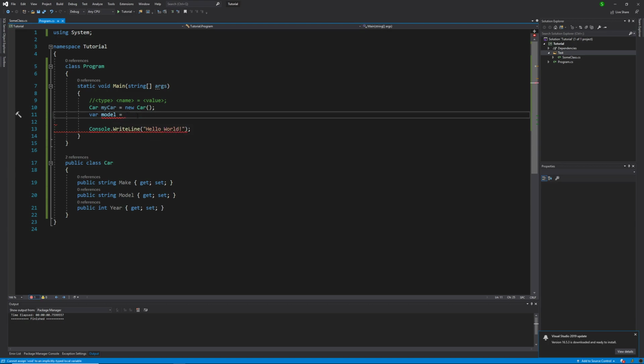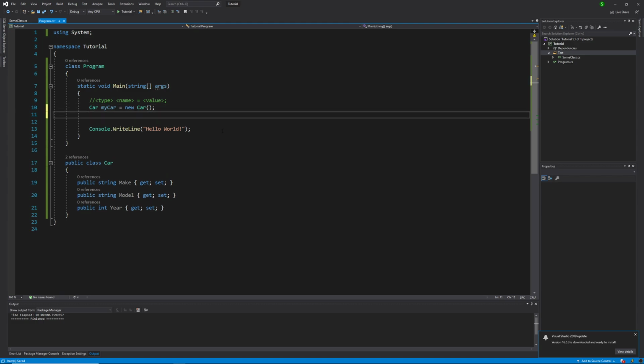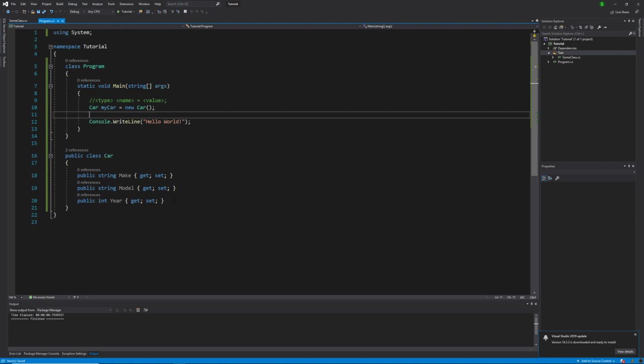So, if my Visual Studio will not act up. So now when we access the myCar properties and methods by calling myCar dot, we have access to all of its properties. Now, right now they're equal to nothing. They're null, okay? Because we haven't assigned any values to them. But let's say this.